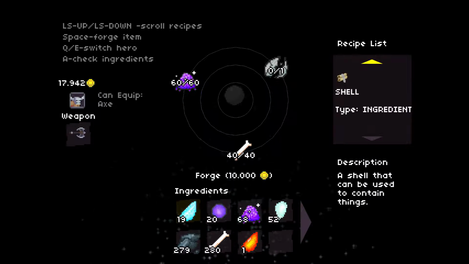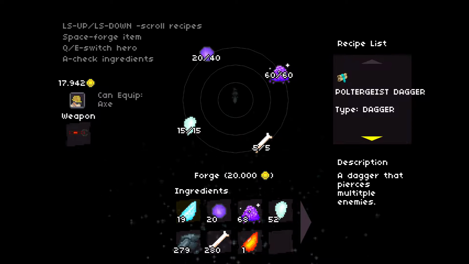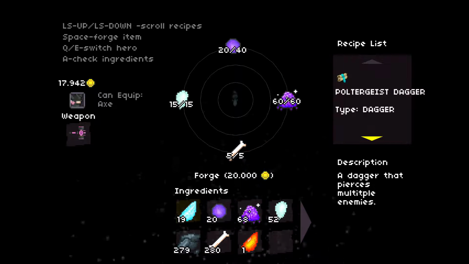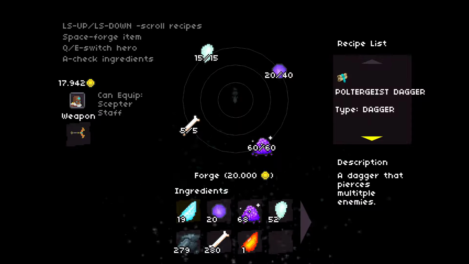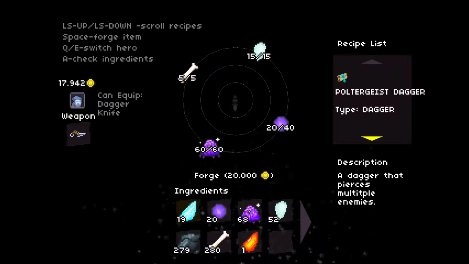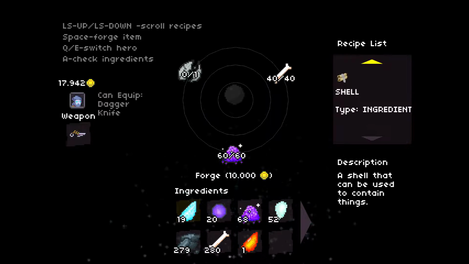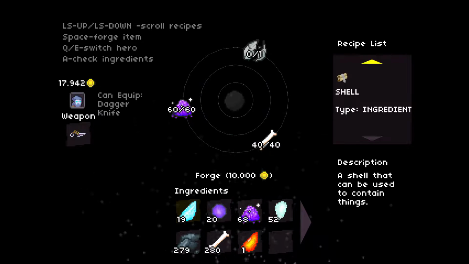And each character holds a different weapon. Who am I selecting here? Oh, those are my... Okay, I was trying to figure out who I was getting. Shell, which is an ingredient. Shell that can be used to contain things I don't really want right now.